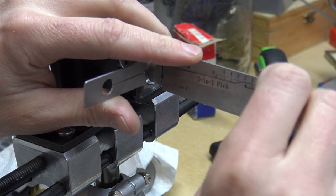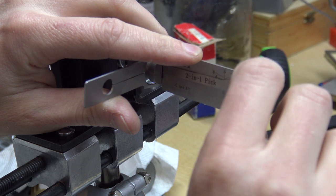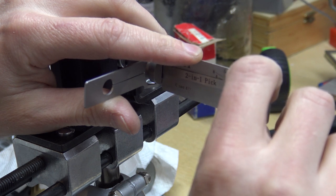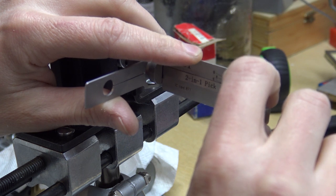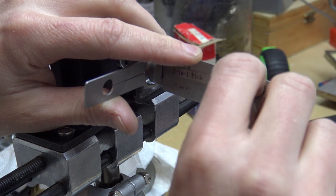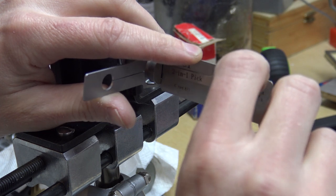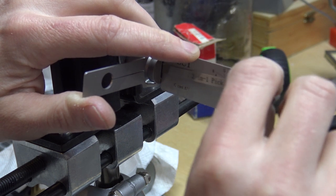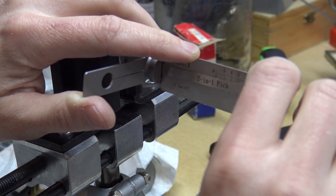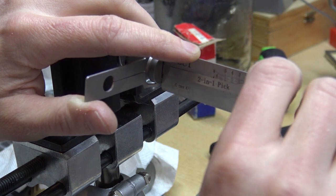No spring on one. Spring on two. Three is a little rigid — just feathering here, a little click on three. Four is springy. Three is kind of rigid. A little click on five — I've got a false set. Going back to one here, one is really stiff, so I get counter-rotation.